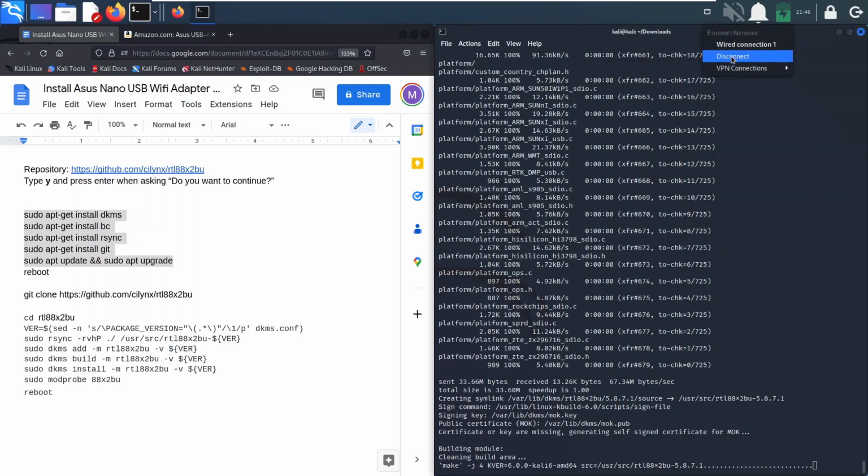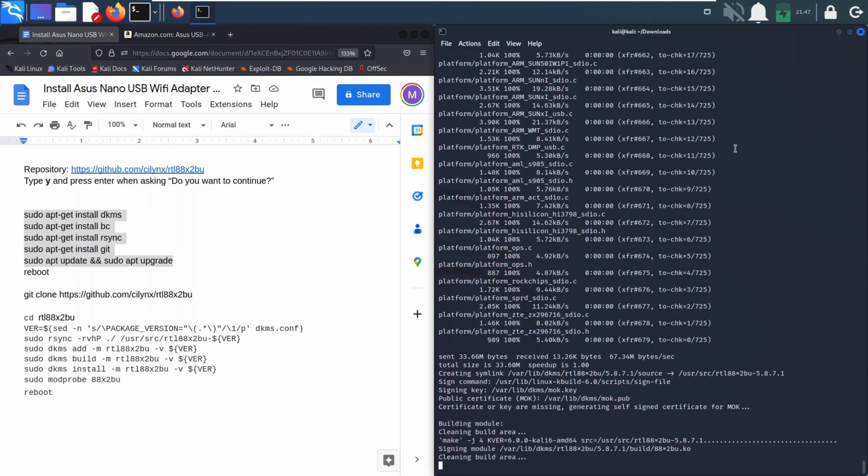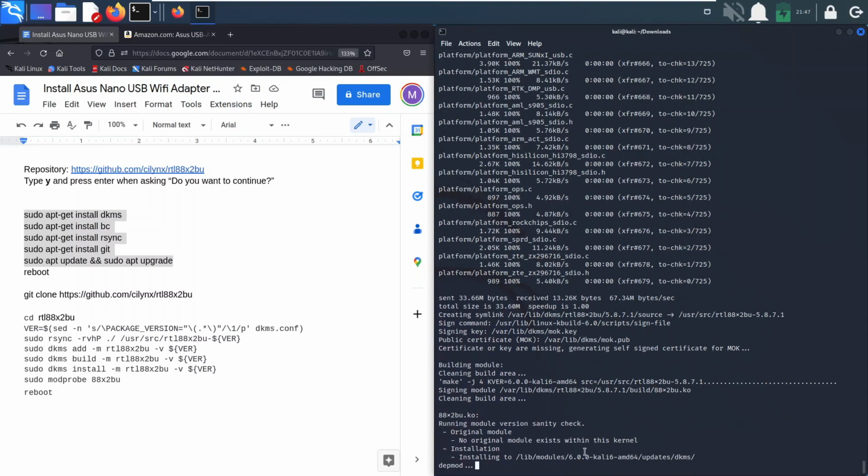I'm getting the internet from the host computer, and it's just showing me the wired option. With that being said, obviously I don't have any Wi-Fi driver installed, even though I plugged in the adapter. And that's what we're doing now.